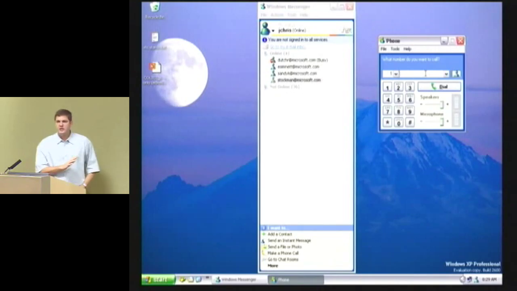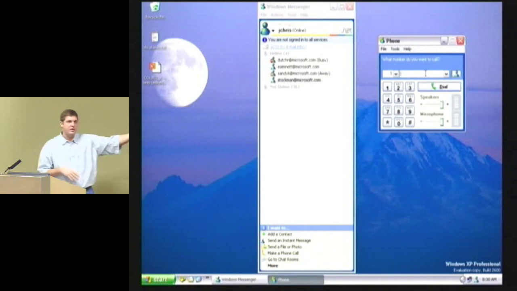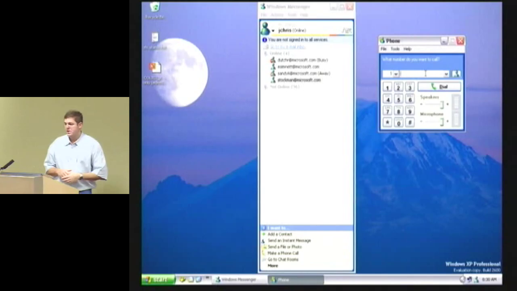In the corporate context, you probably don't want to do that. So I'll show you the deployment topology in a few minutes, but you can set up a gateway within your corporate network, connect it to your PSTN assets, your PBX. This is what we've done in this case. And you can use this client to make phone calls.